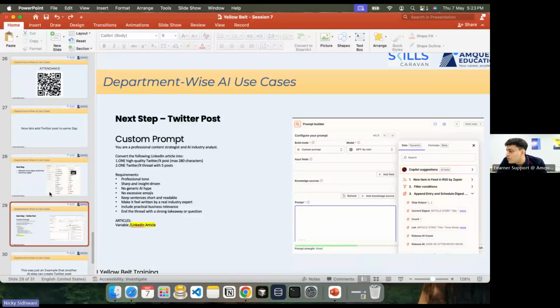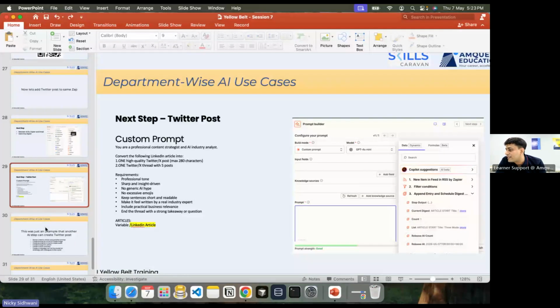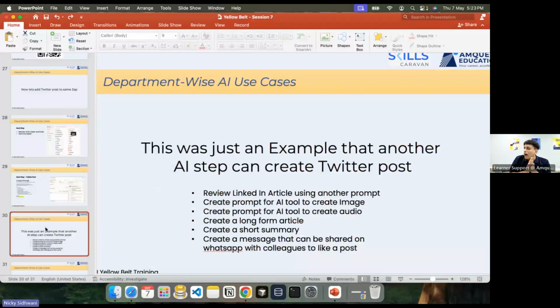Because if you are able to do something like this, it actually opens hundreds of things. That means after my LinkedIn article was created, I can create one more AI box and add a reviewer there. I can say, one of my team members has created a LinkedIn post. You are a super senior marketing team member. I want you to review this LinkedIn post from a structured lens of how a CEO would think. That can be your prompt. And from that prompt, you can get a reviewed LinkedIn post.